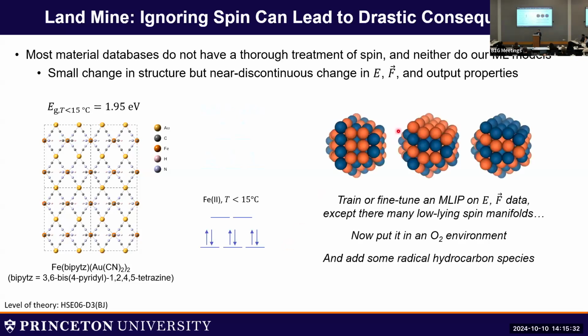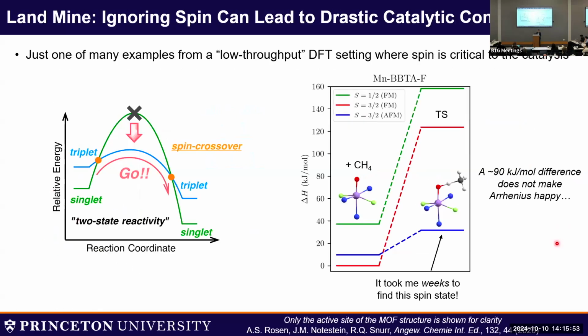Of course, when we think about machine learned interatomic potentials more broadly, if you're trying to, let's say, study a magnetic nanoparticle and trying to train on energy and force data, and the spins are changing as you start navigating around the potential energy landscape and training the model on that, that might cause a lot of challenges. So these are things we need to think about. Of course, that's before you even think about oxidizing it or putting in radical species as well.